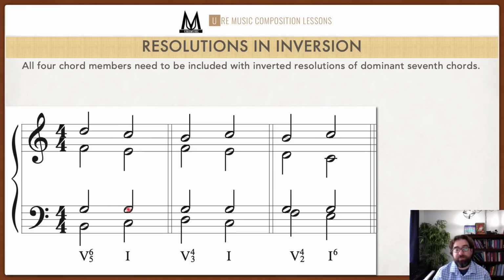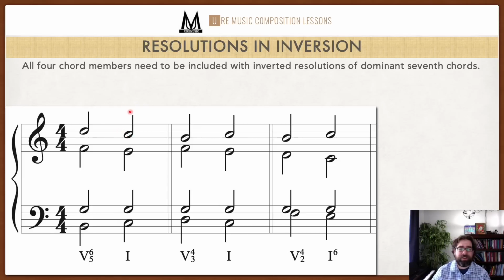It's also the 5th of the 1 chord. So you just hold that over to create a smooth voice leading and familiarity between the two chords. And then you go through and you check to see if you missed any chord tones. So we have a G, we have a B, we don't have a D yet, but we have an F. So we put this D in the soprano and we resolve it down.